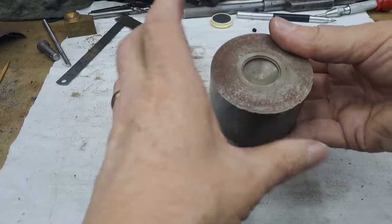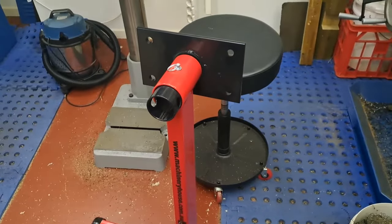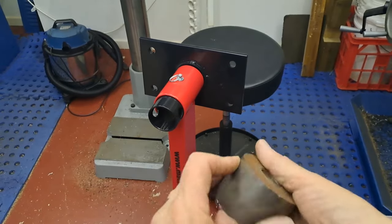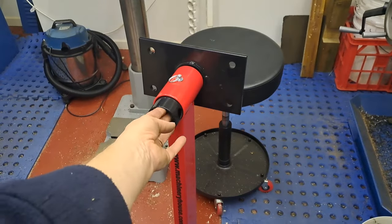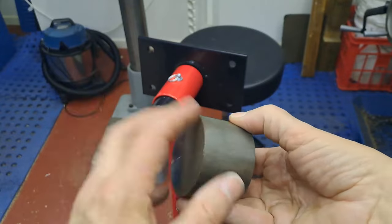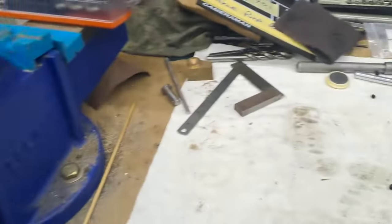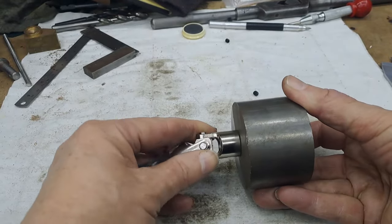Now, of course, for the head, this is where this chunk comes in. This is 65. The hole in the head, as he turns around, the hole in here is 55. So we need to take this and turn it down to 55, put a shoulder on it so we end up with a nice flange going around that will bump up against this. I'm going to try and make that a hammer fit so it doesn't need any bolts or anything. And then we're going to turn this bit down. Lots of turning, lots of scrap, unfortunately. Again, to a spindle of 12 mil diameter that will then go onto that side of the universal joint.